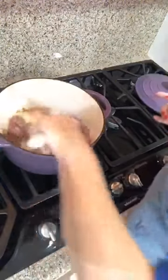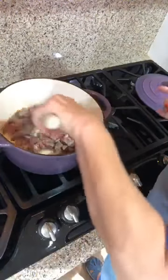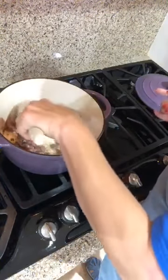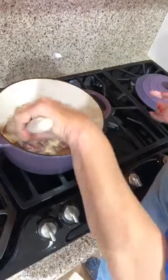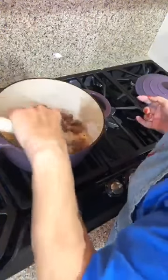Okay, look, our meat is starting to get brown already. Yum. Now, this isn't all the way brown. That's okay, because this is going to cook for hours.